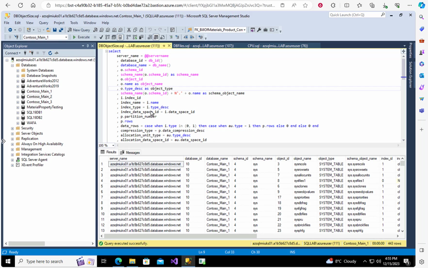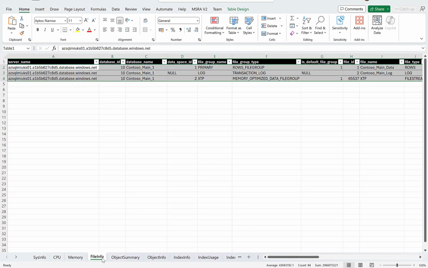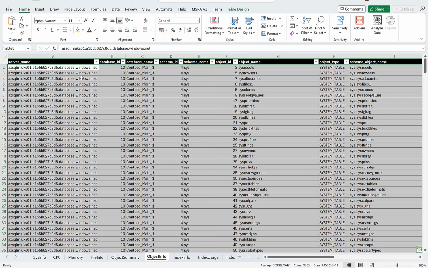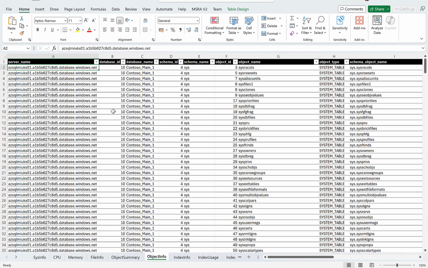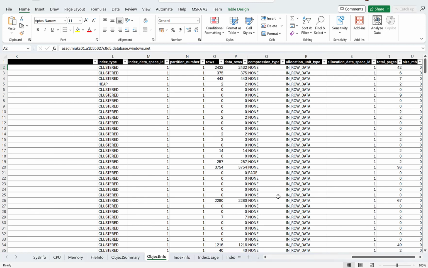And with this, again, you run it on each database that you want to run it on and capture the information, and we can put this in our object info. This captures information at the table, index, partition, and allocation unit categories. So we hold information here that tells us how many rows there are in each table, and per allocation, per partition, and also the size of them as well.